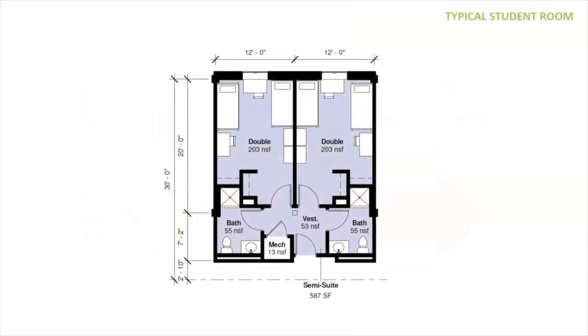One of the key decisions in making mass timber cost effective here was looking carefully at the student room together with the overall structural module. So looking here and thinking about the typical 8-foot by 40-foot CLT panel available in North America, we really worked back and forth between program and structural module to make sure that we were creating cost-effective decisions at every point that satisfied the program as well.